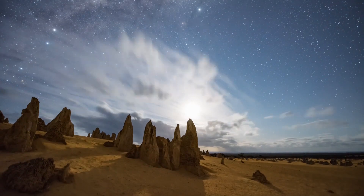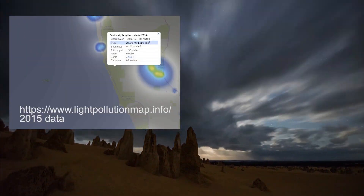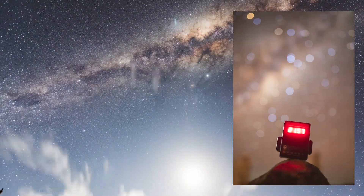According to a light pollution map it's actually got a Bortle 1. However, I've actually measured light pollution at this location a couple of times this year and it's actually come up as Bortle 4, but it's still extremely dark and you can see a lot of detail in the stars.